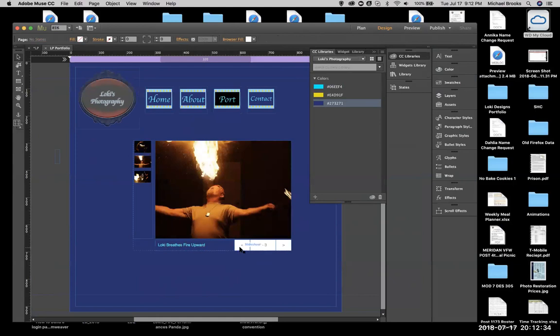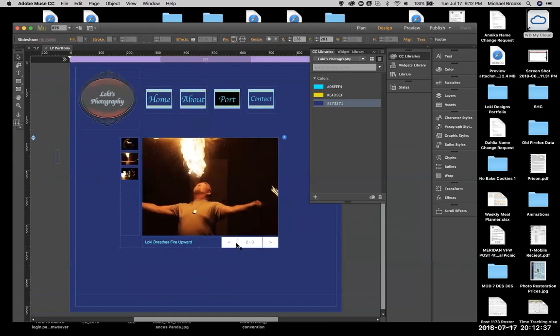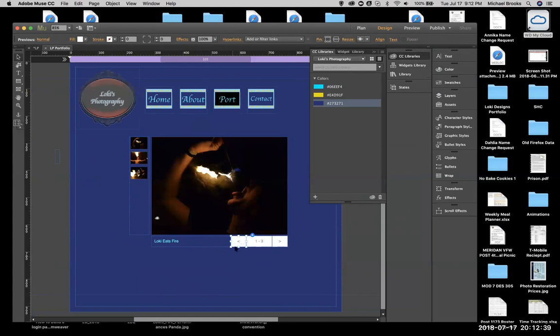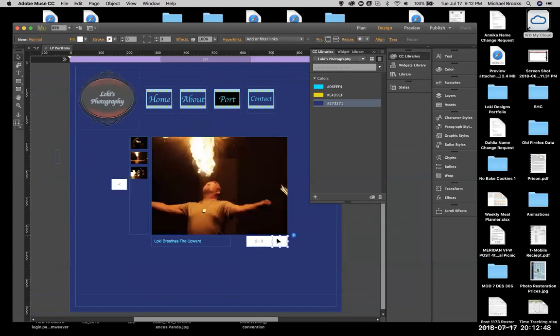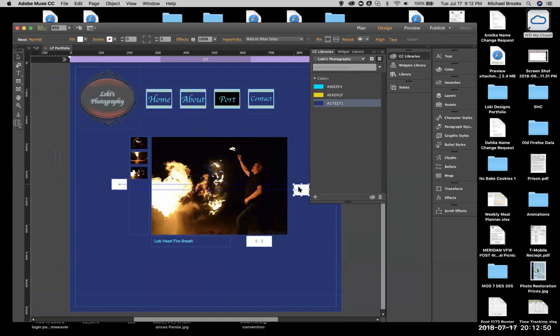They're really bright. What I could do though, is I could take that button and put it right here. Take this one. Right there.